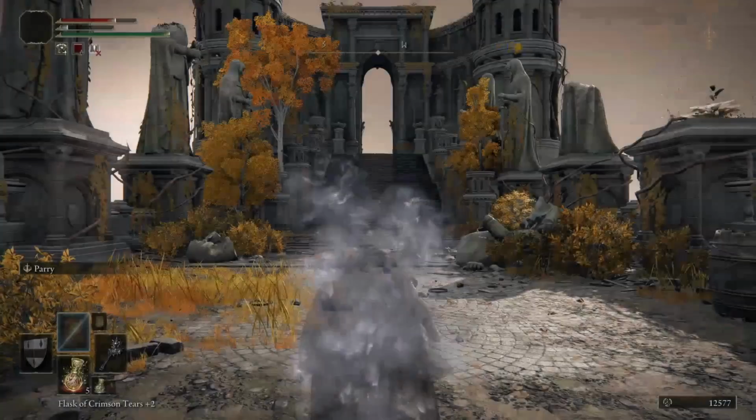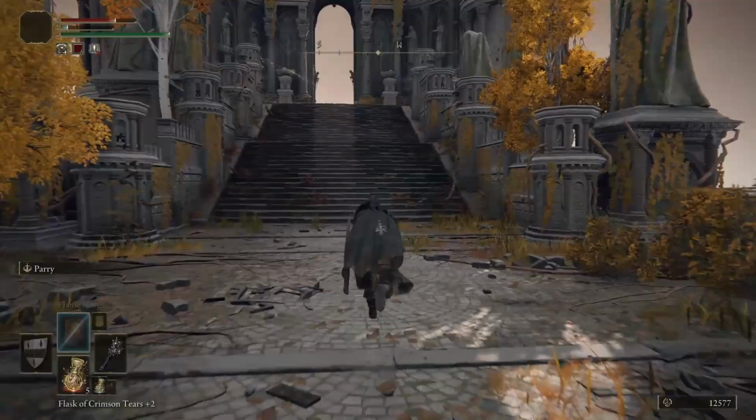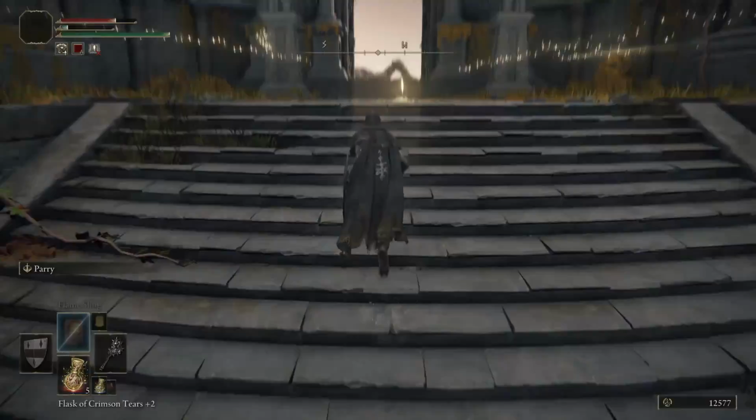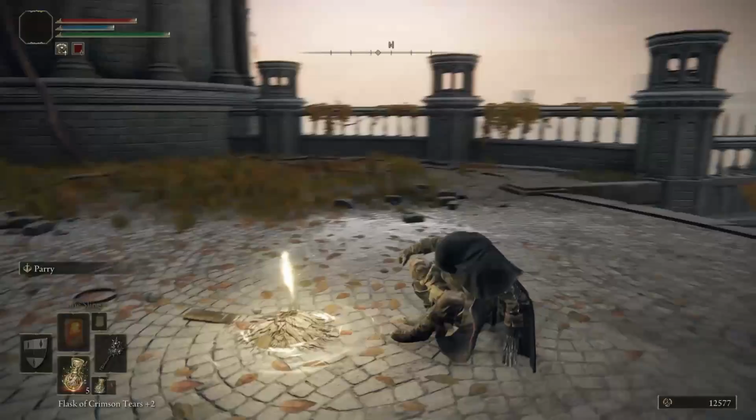Well, I think this is the wrong one, actually. This is Leyndell Royal Capital. Okay. Yeah, well, false alarm. Okay. This is the wrong chest. It's okay, though. Here's what we'll do. We'll rest at this grace. I made a common LP mistake. I totally thought I was going to go to the Dragonbarrow.